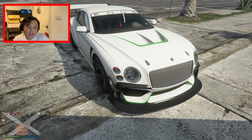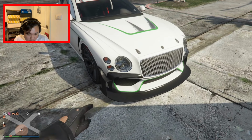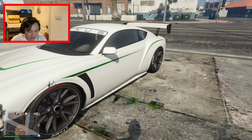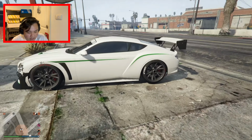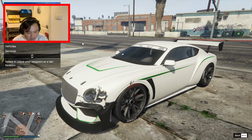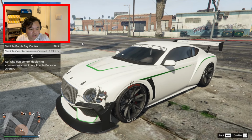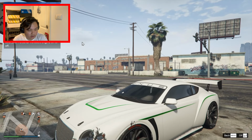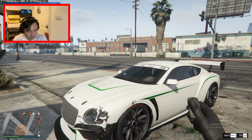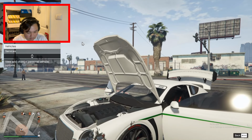If the indicator lights actually worked, it would be pretty cool, but it's just two indicator lights. That's kind of crazy, but it's kind of weird. I'm gonna turn the engine on, alright? And turn every door on to see if all the doors work. Need more questions. Come on. Before doors, I'm gonna put it on.